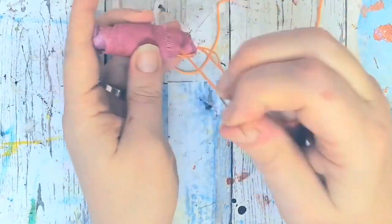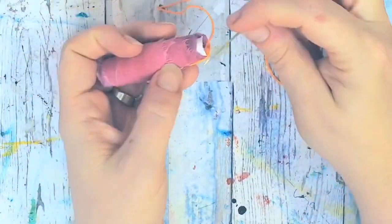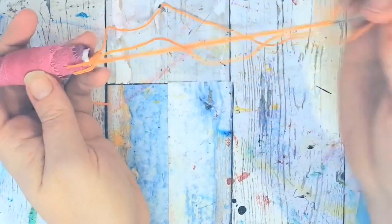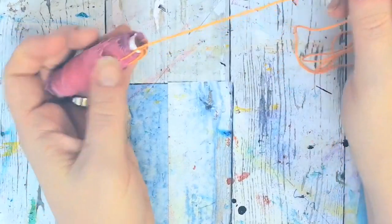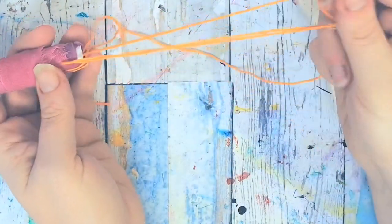I'm going to let you watch me doing the stitching. So for those of you who are slightly more nervous about doing stitching, blanket stitch really isn't complicated. You just put the needle in, allow there to be a loop, and thread your needle through the loop.